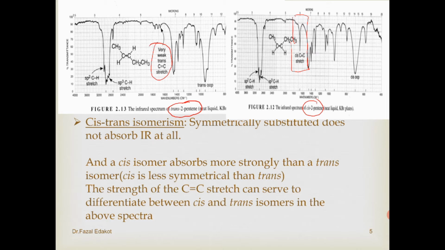So what is the question from this, if you ask? This point is very important. How do you differentiate cis and trans? Trans will have a very weak stretch, whereas cis will have a strong stretch of the double bond, which is concerned with the cis and trans geometrical isomerism. So I hope you understood, cis will have a strong band and trans will not have a band at all, maybe a weak band.